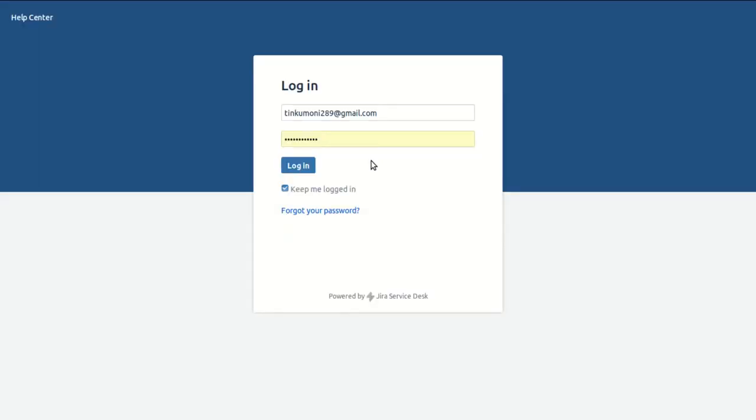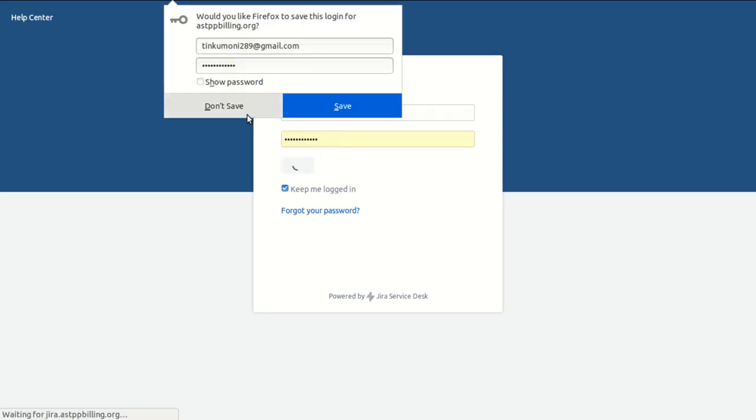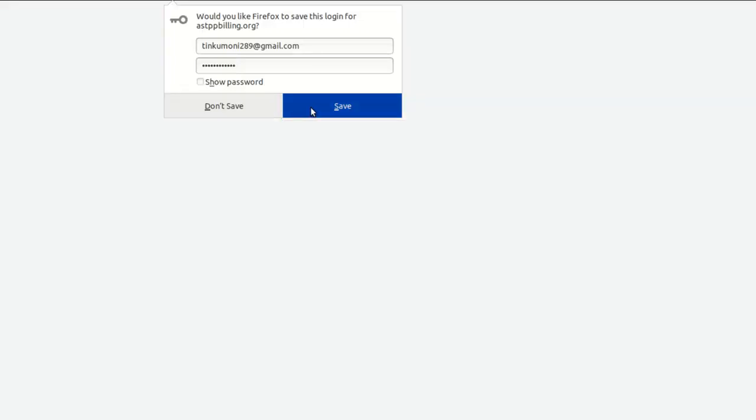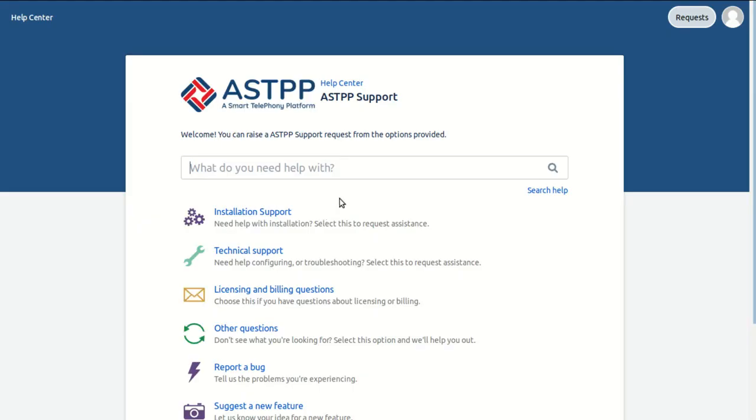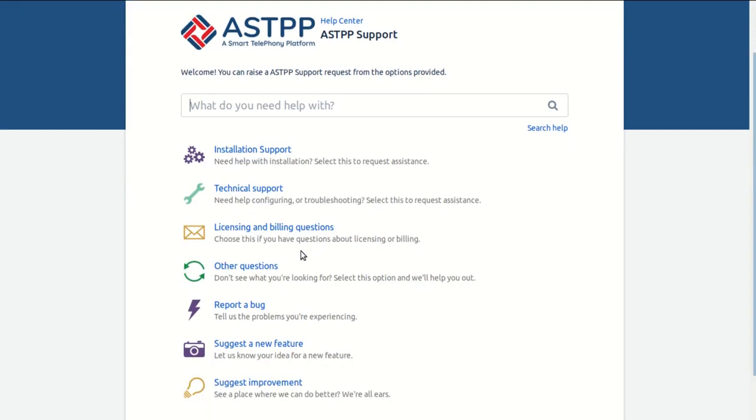Once we set our username and password, we can directly log in like this. We have to click on login, and once we log in, we get this page for installation support, for technical support. There are different options on this page.